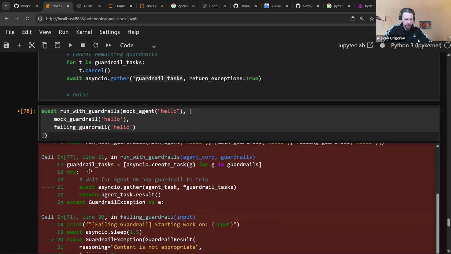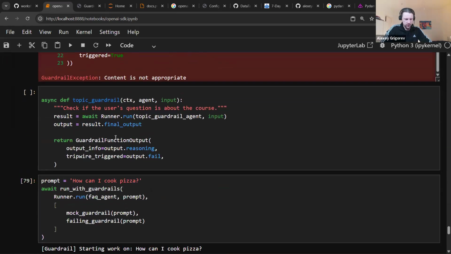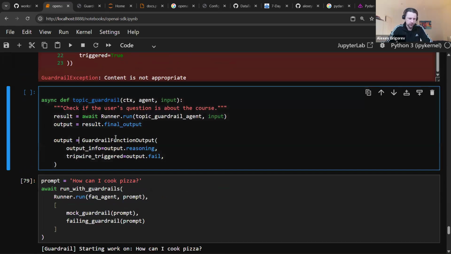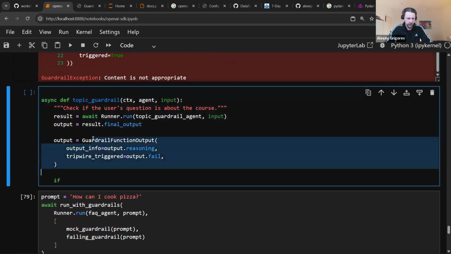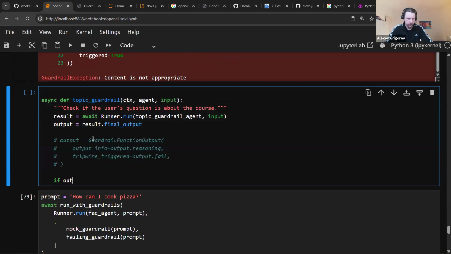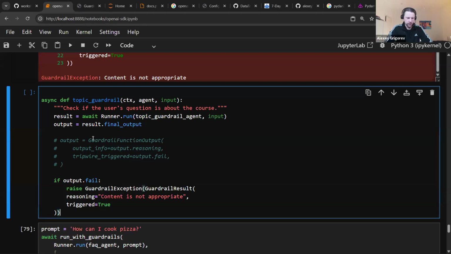So I'm feeling lost. So output. So if, wait, if output fail, then we raise this thing. True output reasoning.